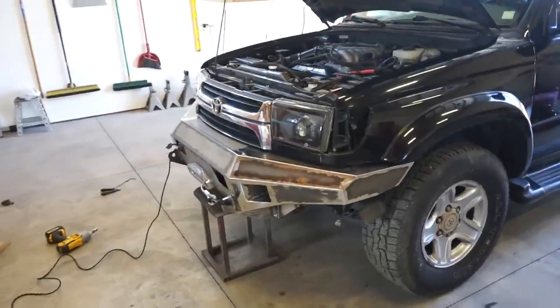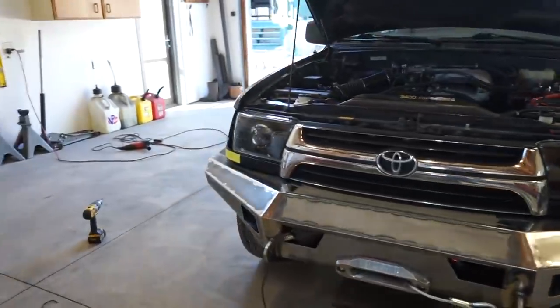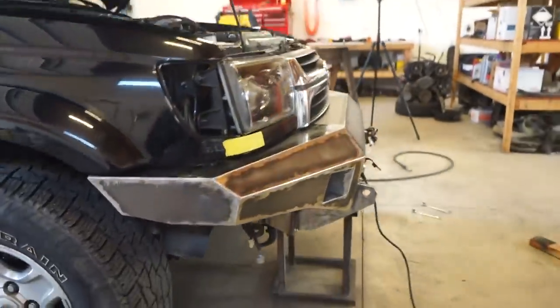Well, we got the bumper back on and it is fitting really good. So taking time welding it, letting it cool off, definitely helps out a lot. So basically lines up how I had it. So pretty happy about that.